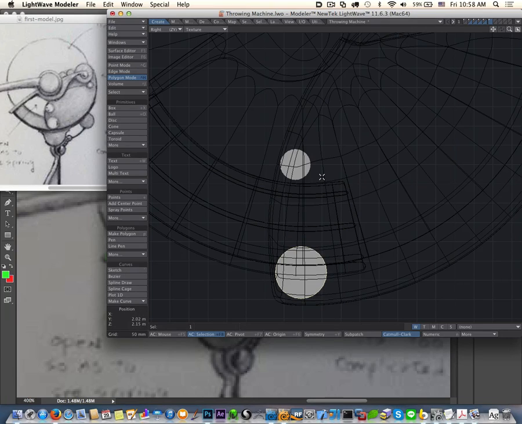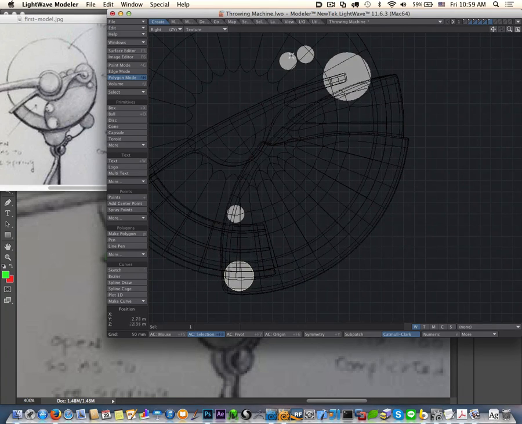So it's not a problem to copy and paste in the same object, but you have to know the sequence. Copy, paste, move it here, Shift H.